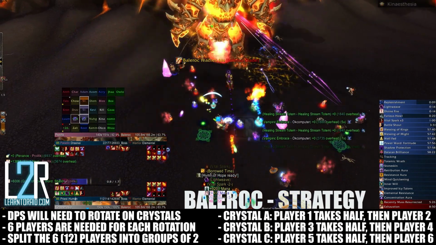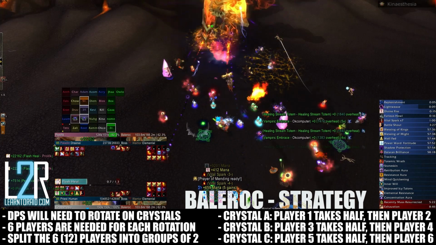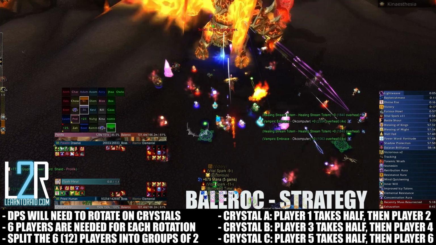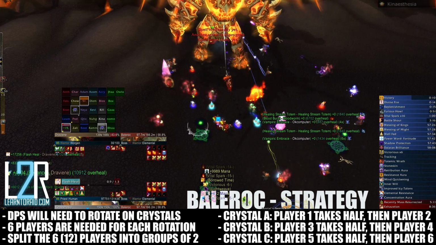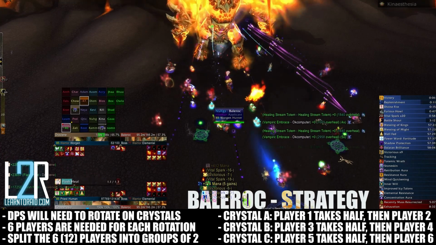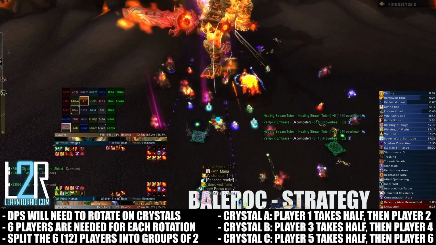Crystal A spawns and is picked up by the first player in the rotation. Halfway through this crystal, player 2 will take the rest of the crystal. After it despawns, Crystal B will spawn and player 3 will take it, followed by player 4. When Crystal C spawns, player 5 and 6 in the rotation will handle it, and the pattern repeats after this. The rotation will need to be performed for the melee and ranged crystal throughout the fight.